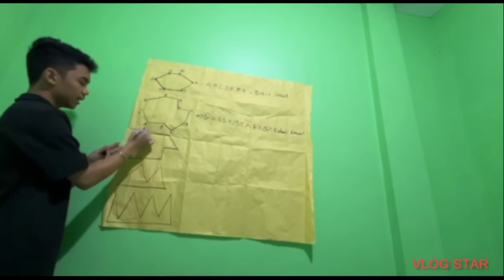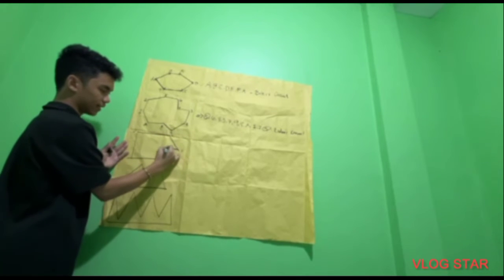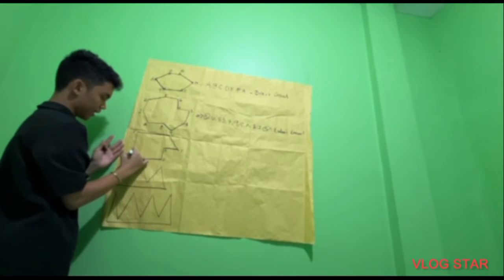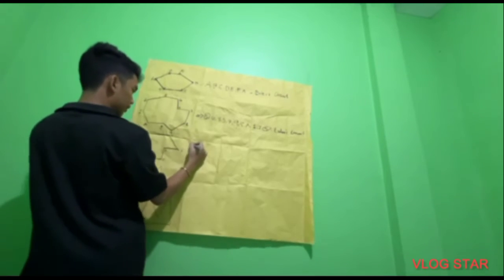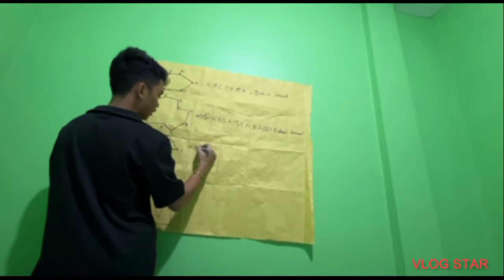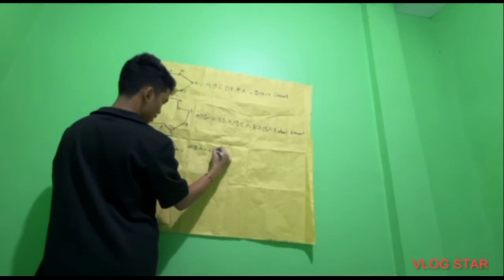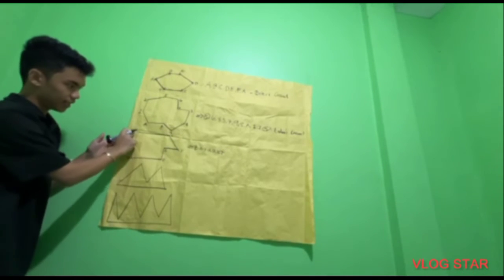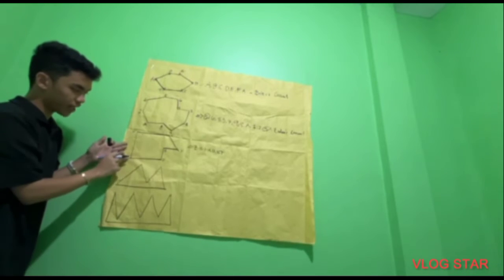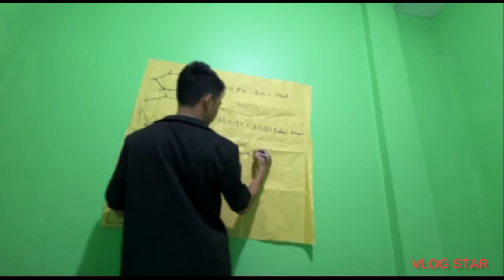So next, here, let's have Z, X, Y, A, B, and H. So let's have Z to X to Y to A to B to H to Z. So as you can see, again, it's Euler's circuit.